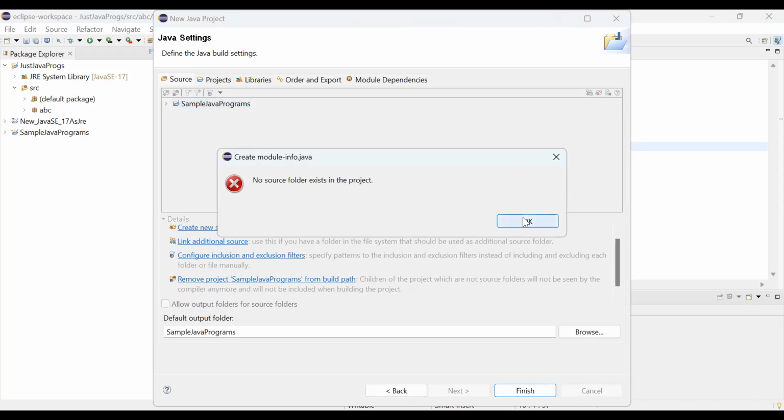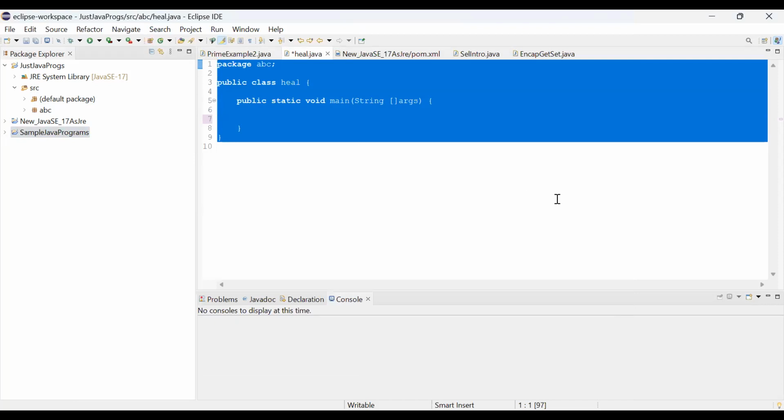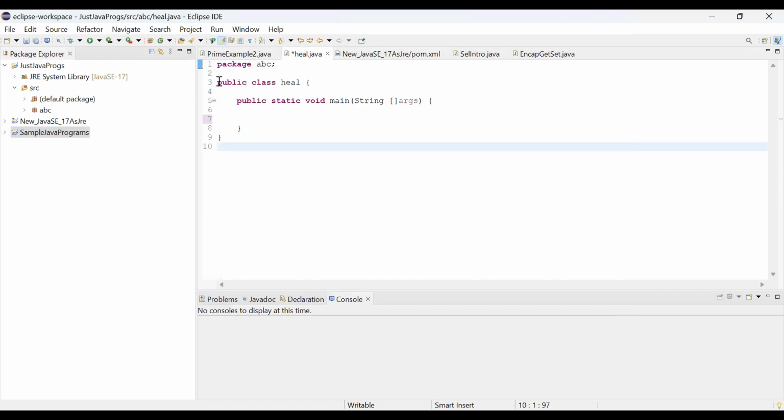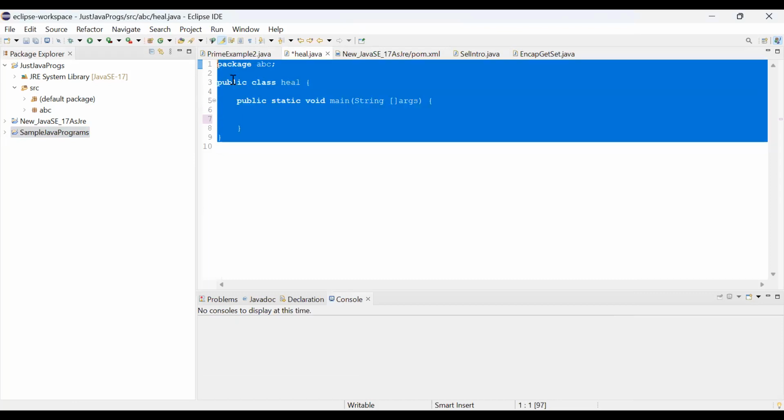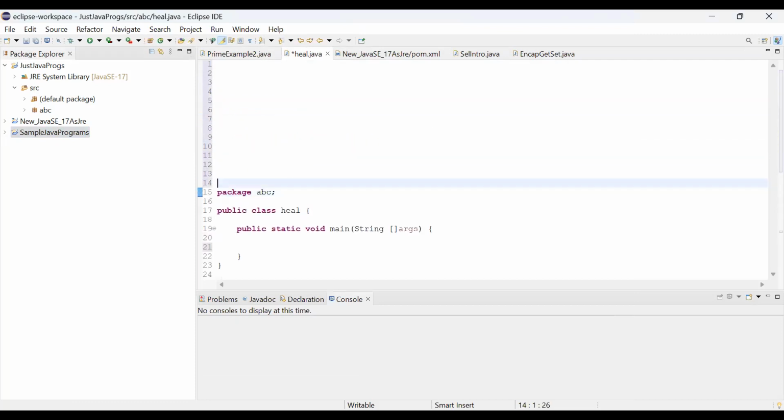So which folder is this in? Okay, something like this. I have already created one project. This is the skeleton, the actual skeleton. Let's take it aside. There is a lot to learn in Java, but we'll start with simple things.